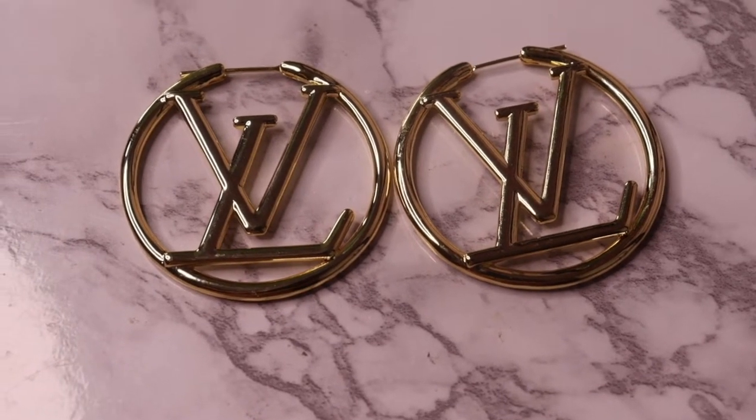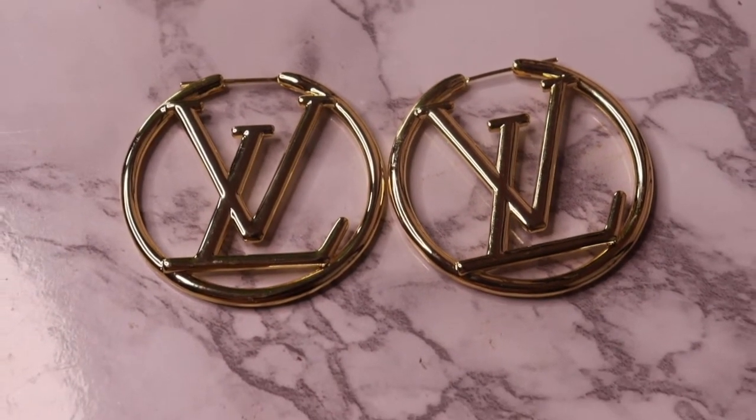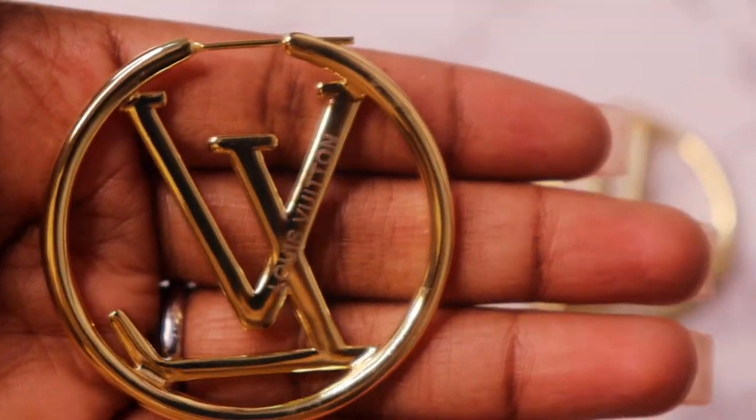The large ones are great too because I definitely have my big hoop moments. They're not extremely big — just a regular large hoop — and they'd be appropriate for certain occasions or even everyday wear depending on your style. As for where I got them, I do have a con: I didn't receive the earrings until two months after purchasing. There was no clear indication they were a pre-order item anywhere on the website.